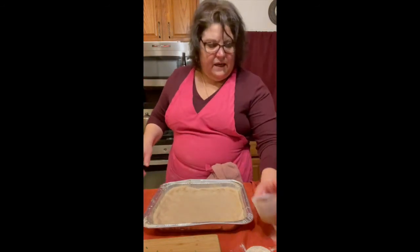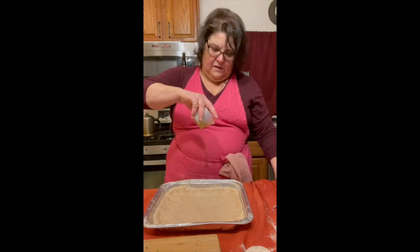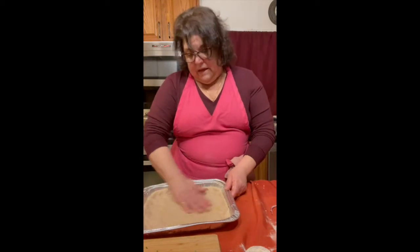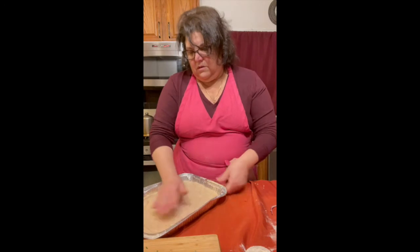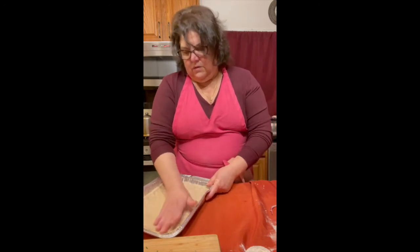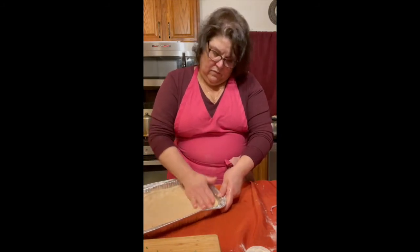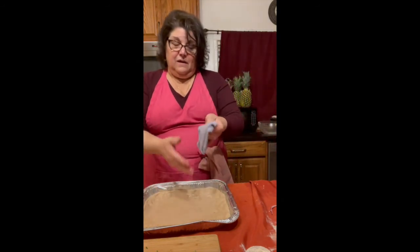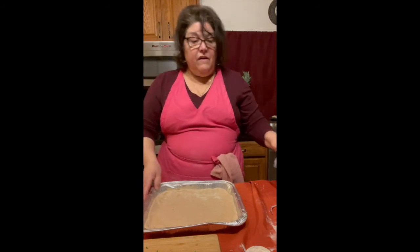Now I am going to take a little bit of that oil, and I am going to put a little on top, just a tiny bit. And I'm again going to spread it. Nice. This time I am going to wipe my hand. Before, when we did it, the oil got absorbed into the dough. Now, very, very, very important.